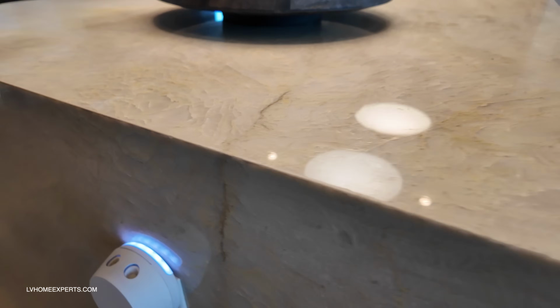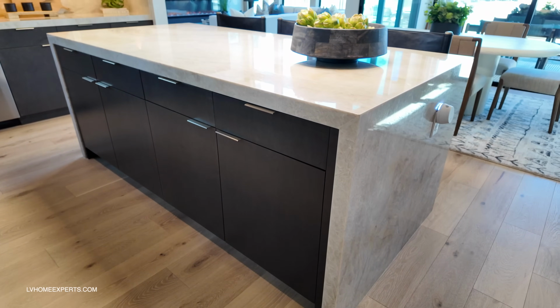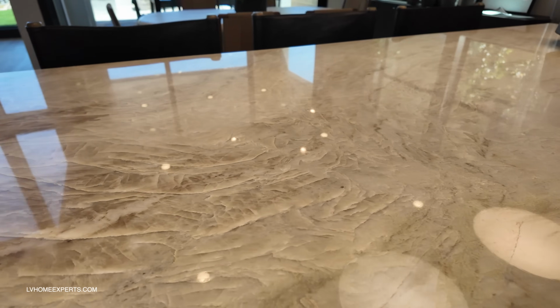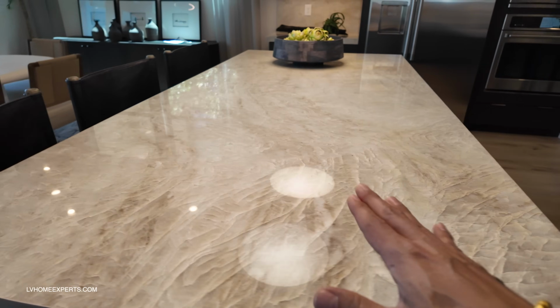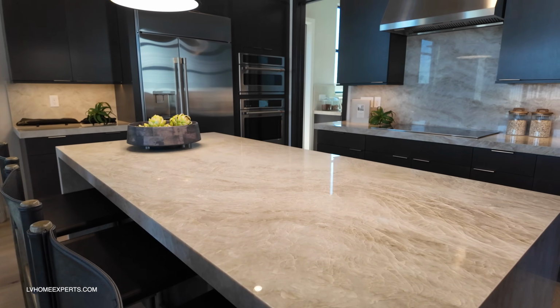That's some beautiful granite. Look at that. Oh, that's definitely a work of art. Beautiful slab. Just keep in mind the variations on these slabs. You might not get these type of variations if you like this stone, but what's good about some of these builders is that you need to check if this is the type of stone that they offer, and go down to the warehouse where they have the stone and pick your stone.